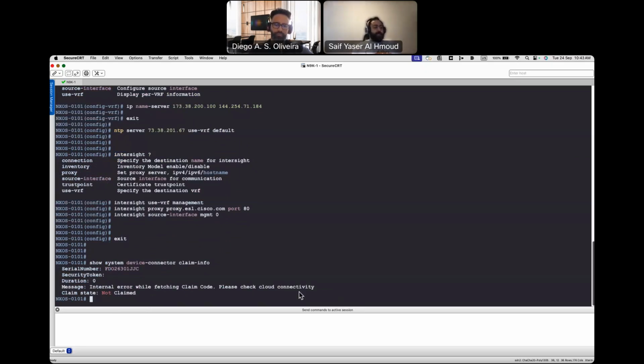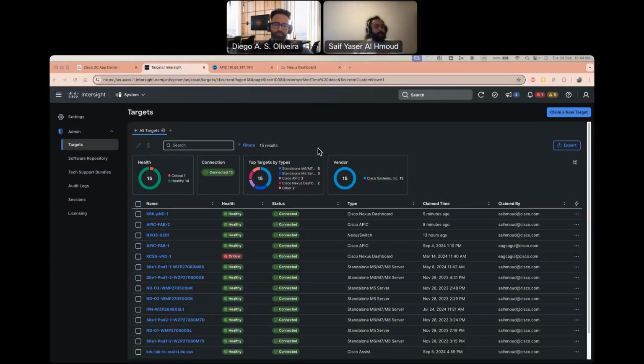Once this is done, this error message will be gone, and you will get the security token. So basically, in the Nexus standalone, the serial number is representing the device ID, and the security token is representing the claim code.